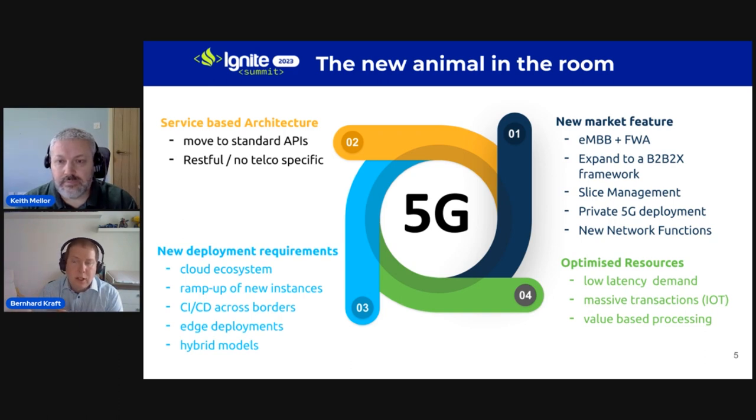Telco operators want to sell 5G capabilities to enterprises, creating bundles and adding value for consumers and business customers. Private 5G is also gaining direction, with public cloud vendors like Amazon and Google investing heavily in this area. Private 5G is comparable to WiFi suppliers where industry solutions and sensors build up a private 5G network with low latency and high throughput. Additionally, new network functions are being introduced to expose new functionality. From a technical perspective, we are also moving to a service-based architecture using standard RESTful APIs.